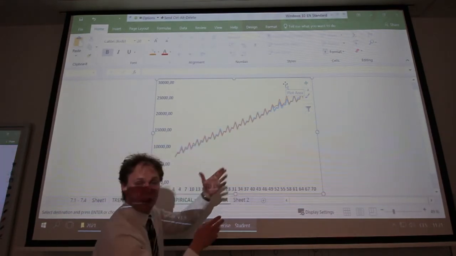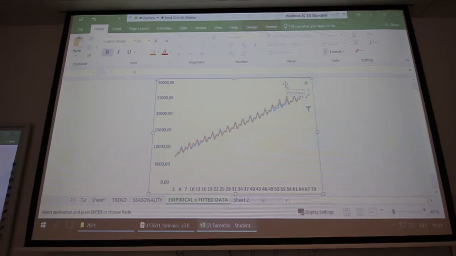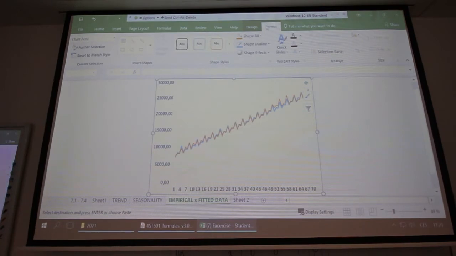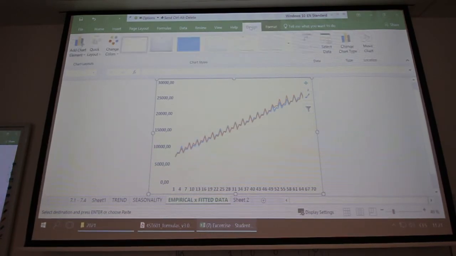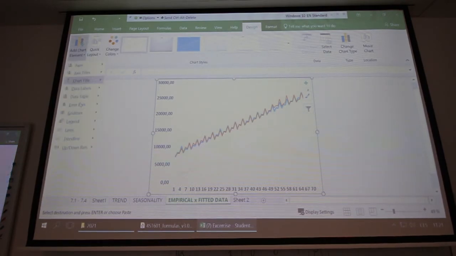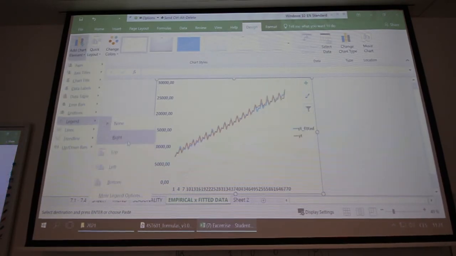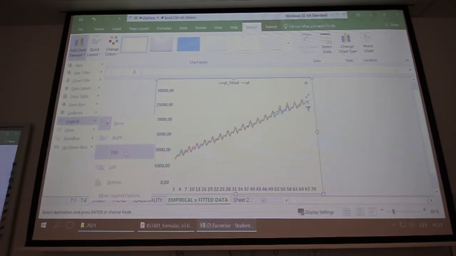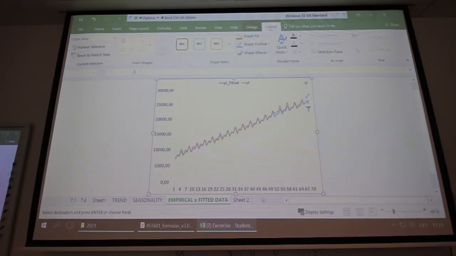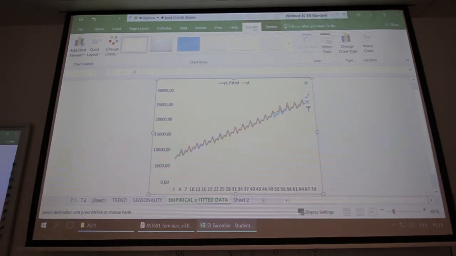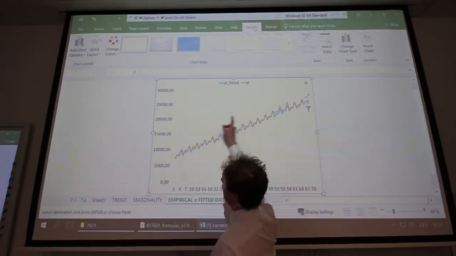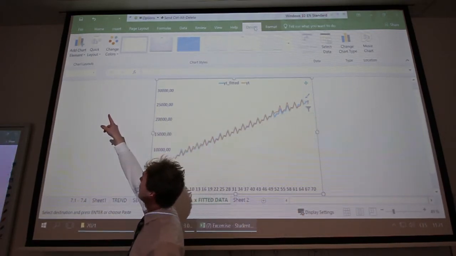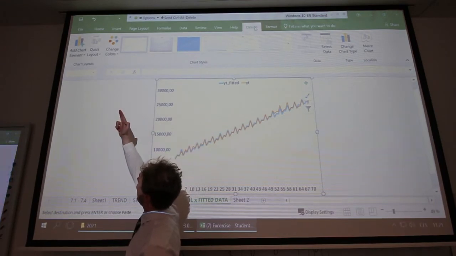It will be good to have the legend. So maybe I will use design. Add chart element, and where is the legend? Legend, for example, top. So if you want, there is design, not format, but design of the chart, on the left side of this screen, add chart element.